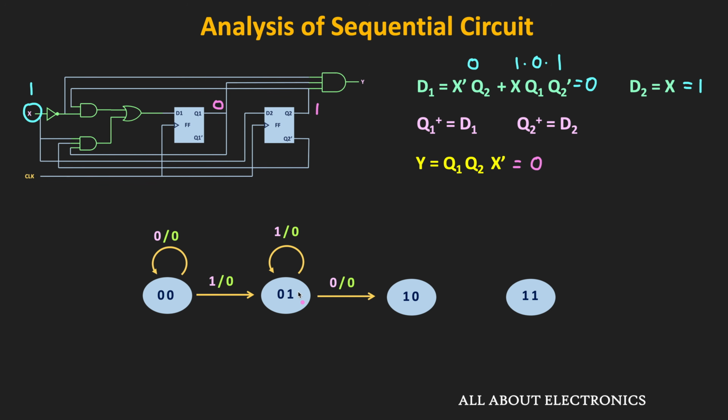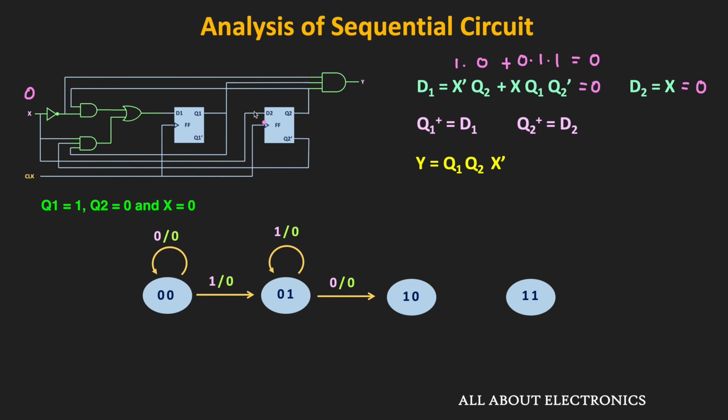Similarly, now let us see what happens when the circuit is in 1-0 state and the input X is equal to 0. So once again, when the input X is equal to 0, then based on these equations, this D2 input will remain 0. And similarly, this D1 input will also remain 0. Because here, since X is equal to 0, so this X bar is equal to 1. Moreover, here this Q2 is equal to 0, while the Q1 is equal to 1. That means here, we will have 0 dot 1 dot 1. So as you can see, both the terms will be equal to 0. That means here, both D1 and D2 inputs are equal to 0.